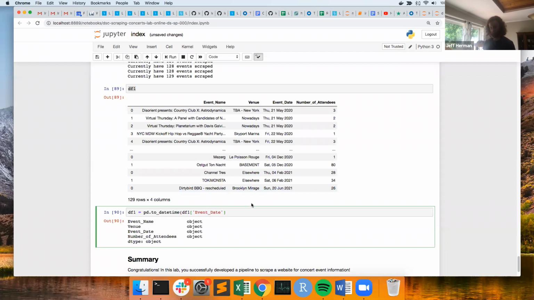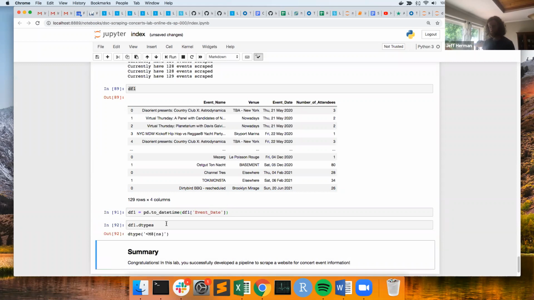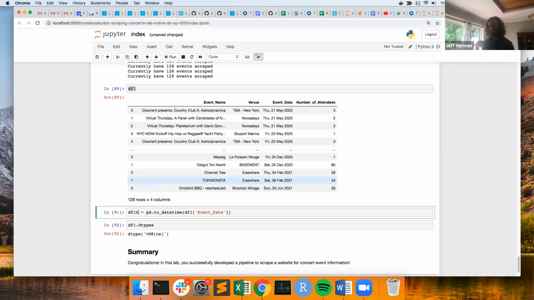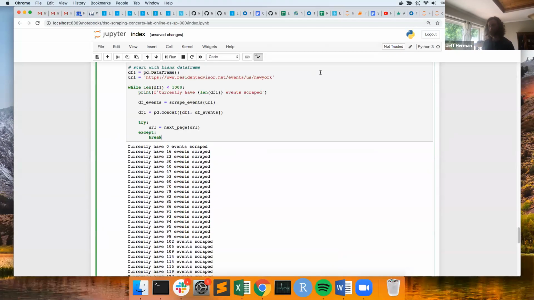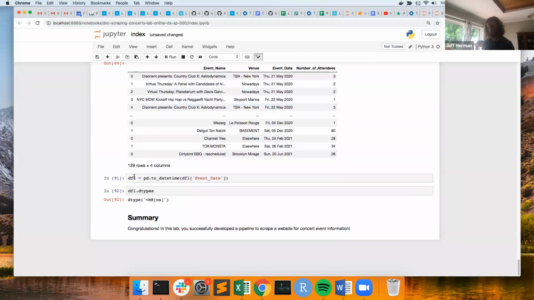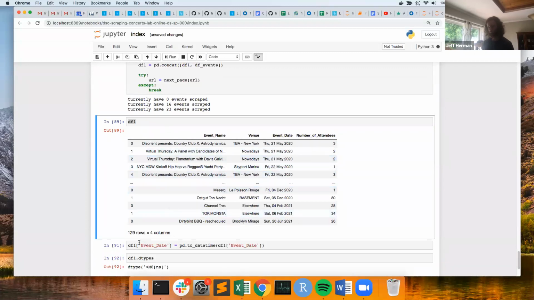So notice it's an object right now. If I take a look at the dtypes now. Oh shoot, I meant to. Oh, I messed up. I assigned everything to be df1. So I'm going to have to redo everything here. I should have assigned it just to be the event date. So I'm going to have to rerun this, which doesn't take too long at least, but not a good practice, what I just did.